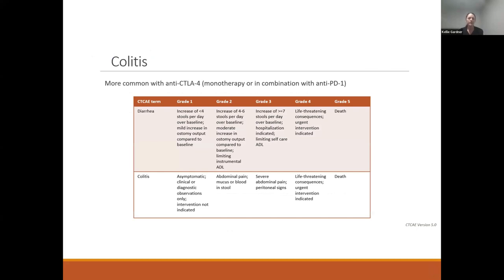This is the grading for diarrhea and colitis on the bottom. So grade 1 would be less than 4 stools per day over the usual frequency for patients. Grade 2, we would hold treatment generally if they're on combination treatment, and keep a close eye, maybe delay treatment a week or so and see how things play out. Grade 3 or 4, we do hold treatment and we start corticosteroids pretty quickly. And if people don't respond to systemic steroids, we do tend to add on another drug called either infliximab or vedolizumab to help control the colitis when we need to.